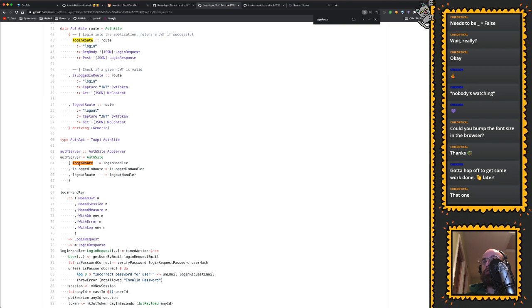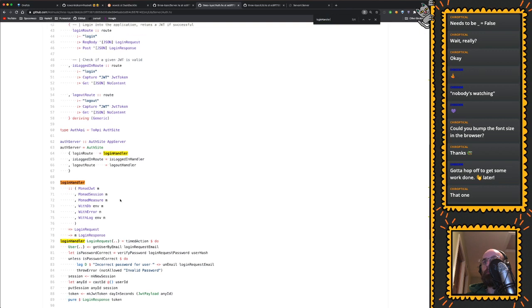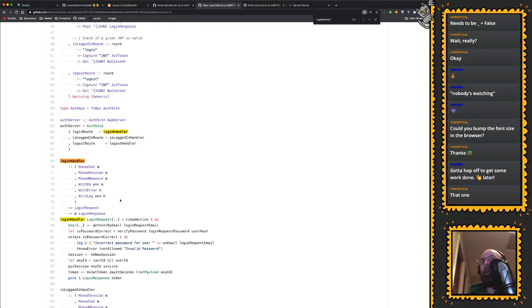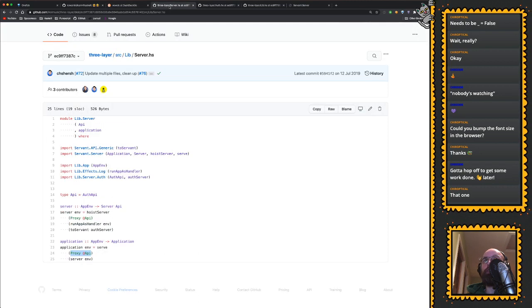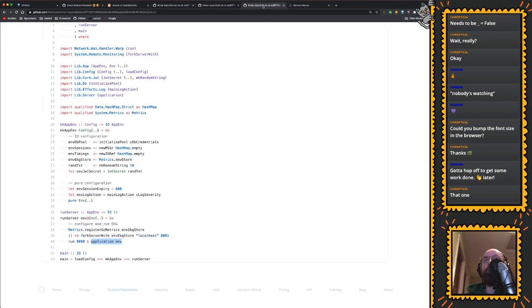Yeah, so if you do a login route, you get a login handler, like most servers. And this is where I was talking about the monad transformer. So you're basically saying, well, I'm going to constrain all these M's to all these values, which was what was inside... where is it?